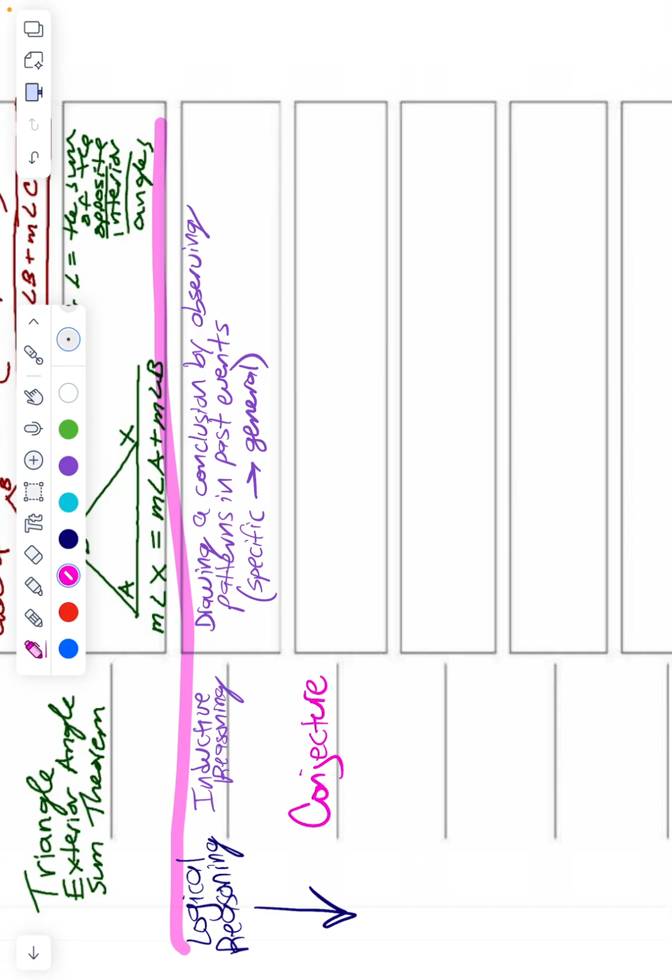Conjecture. This is not just a math word. You'll hear this if you talk to anybody about their opinion. Like if you're talking to an educated person and maybe you're debating about opinion, you might hear someone say, oh, that's just conjecture. Meaning that's just a conclusion you've drawn. It's not necessarily fact.